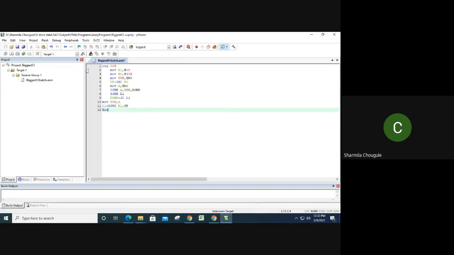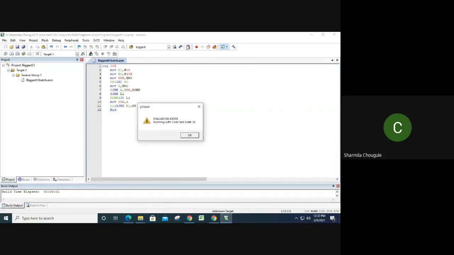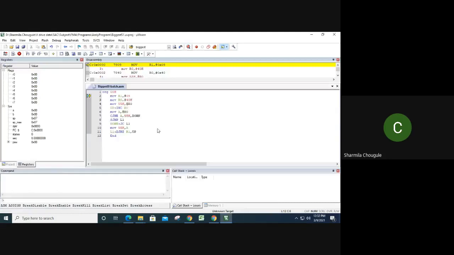For that, first of all, we have to assign the memories, and we have to give the 10 numbers in the memory location. First of all we'll see if there are any errors. I'll save this program and translate. Okay, there are no errors, no warnings, so I'll build this program. Now, before going for start and debug, since there are no errors and no warnings, I'll start and debug. It will give the evaluation mode. You just have to say okay.